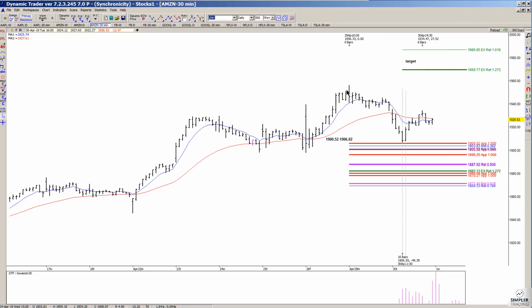I don't expect you to get the whole $27 when something like that happens, but if you got involved closer to, let's say, the 1912 area, and maybe you got knocked out up here at 27 or so, I mean, it's still money. So anyway, that's the way you can use these price cluster zones during the trading day.